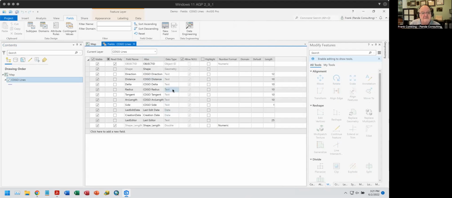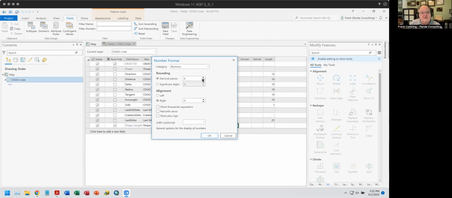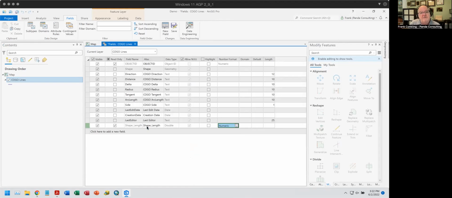If I have number fields, I can tell it, for example, that this shape length, I really want to show it in 2 decimal places, with a 1,000 separator, padded with zeros, and maybe I'm using feet, so I want it to be in feet.